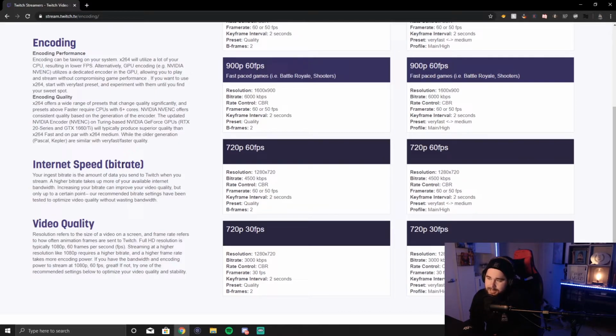A great way to test that is to test it in your fake account, or just on your normal one if you're just starting out. You're going to want to mess with that bitrate. If you're having stream issues, most of the time it is your bitrate, especially if you have all these other things set up well. You might not be able to stream at 1080p. That's okay. 720 at 60 frames per second, or even 30 frames, still looks phenomenal, dude. And you only need to hit 3000 bitrate. So don't be tricked by this number. Also, at 1080p sometimes you can get some pixelization, because 6000 bitrate, where Twitch caps it off, is not actually the best bitrate to run it at. So keep that in mind.